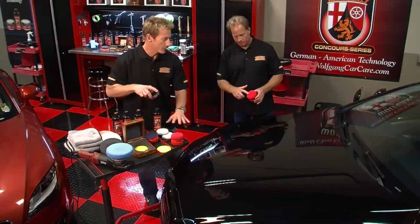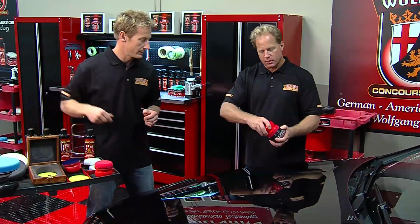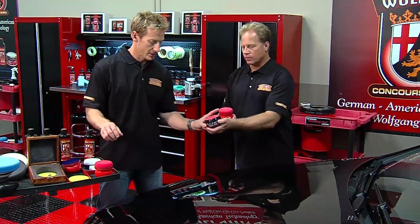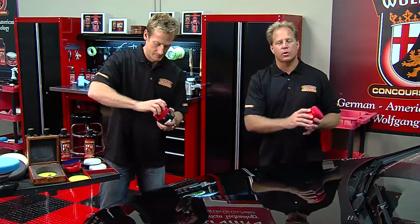So you went ahead and switched out our pads now. We've got the red ones on, we took the white ones off, and now it's time to do the little magic. These are very, very soft, and all you have to do is just take it in here, just kind of spin it like that. Put some wax on that pad, and you're ready to go. Again, we want to apply this in straight lines in the direction the wind would blow over the car.